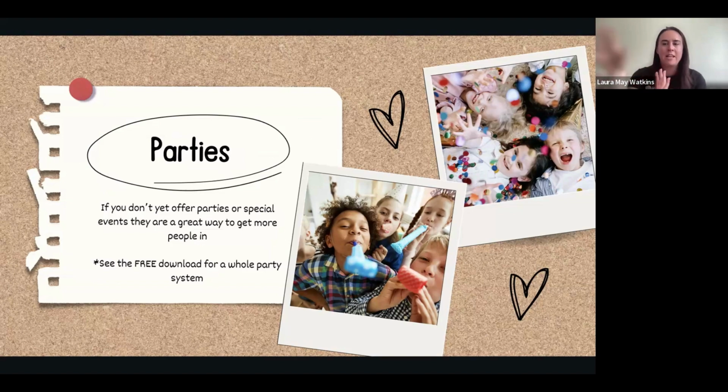That's how I used to run my parties. I would do the first little bit. I'd then say, go and eat. And then I would start giving out colouring pictures as they're finishing eating and be like, oh, that will keep them entertained for the last 10 minutes before the parents come back. And then they've got this colouring picture they're proud of. Again, they're going to take it home, but it's got all of my details along the bottom of it. So when they go, oh, grown-ups, look what I've got, they're just really excited. Parent knows they've enjoyed themselves because they're excited about this thing. And then hopefully they come along and book a class off of that.